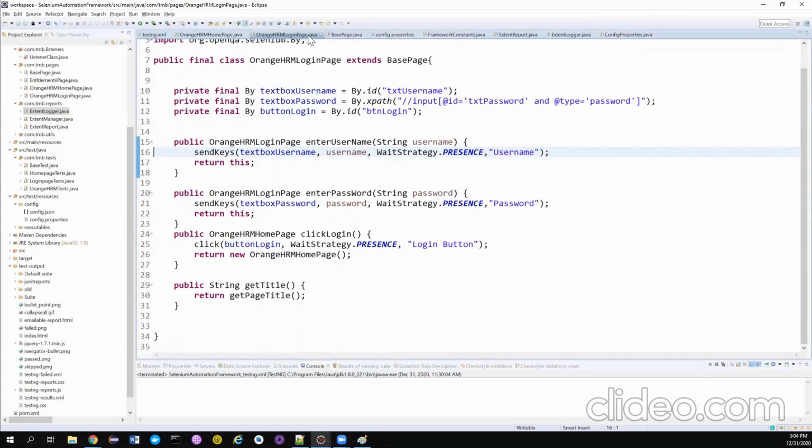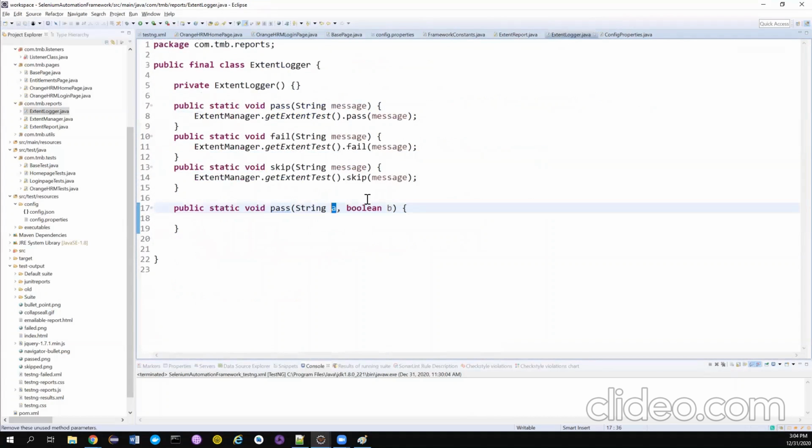Good. Now we understood that we need to give a meaningful name. That's why we are giving message, and here I'm giving an option, is screenshot needed, something like this.